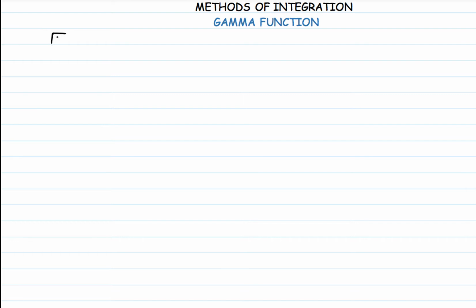So if we have, for example, gamma of n, it is defined as a function which obeys this integral from 0 to infinity of e raised to minus x times x raised to n minus 1 dx. And now this n is a natural number, which means n is greater than 0. So if someone says gamma of n, what the person is implying is this, for this is the definition of a gamma function.